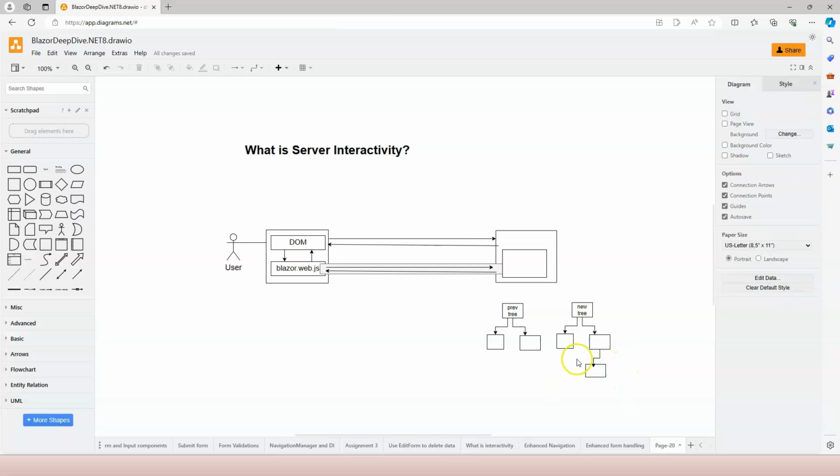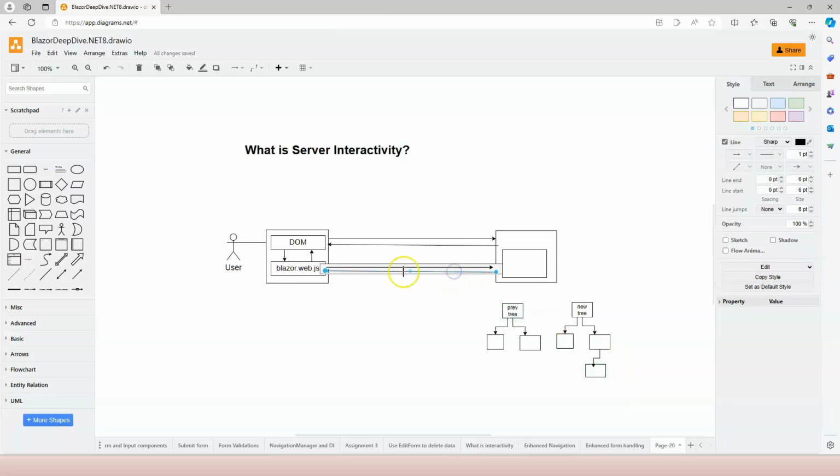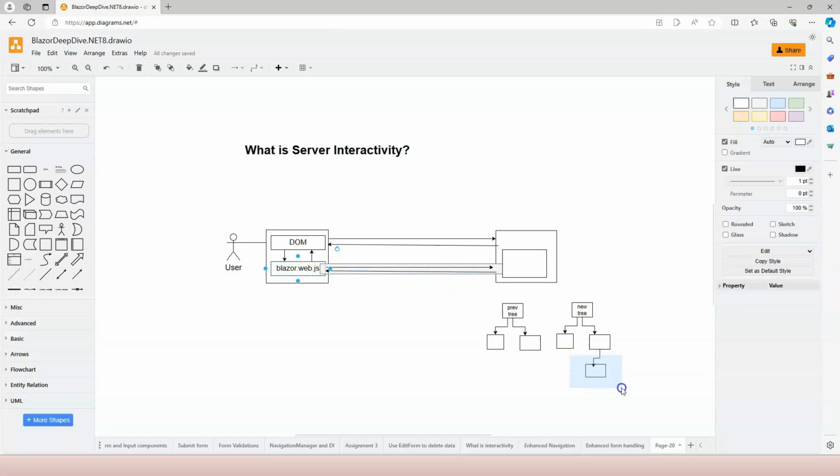So therefore, it's going to pack this component into a binary message, and it will send this information to the Blazor.web.js in the browser. And the JavaScript file here understands that only this additional component is added, then it will patch the DOM with this additional component. This is called the render tree difference. And that render tree difference is understood by the Blazor.web.js, and the JS file updates the DOM.